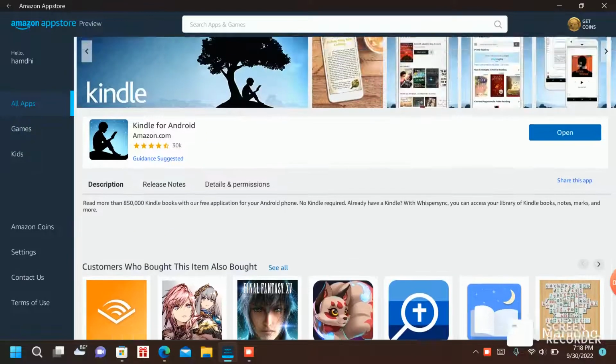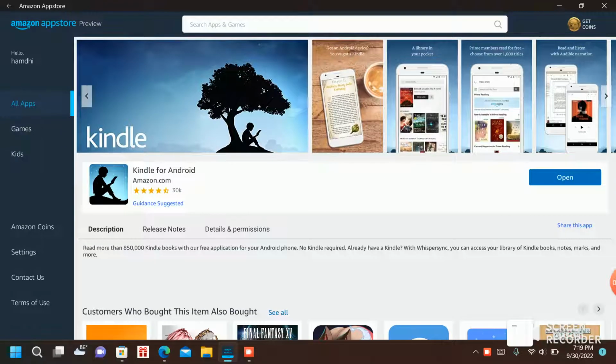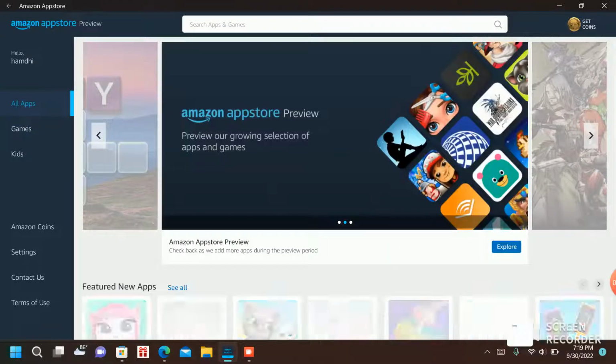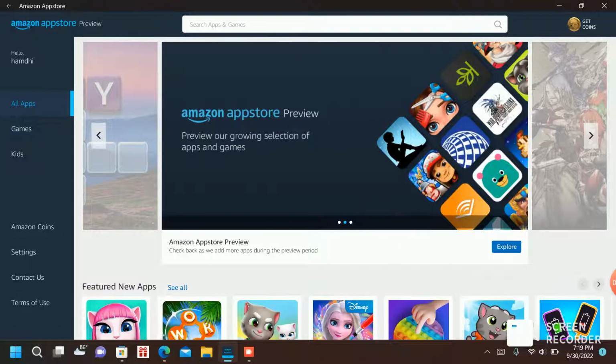First is the Amazon App Store, and there is also a company on Google Play. But in future, maybe Google Play. There is a Play Games option there, and if you are interested in Google Play Games, you can download it. However, I'm not interested in this beta version, so I'm not using it so far. The App Store is not officially released, but it comes as a pack with the Windows Subsystem for Android program in the Microsoft Store.